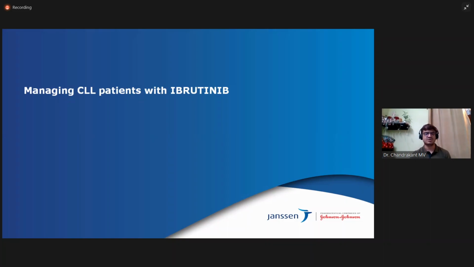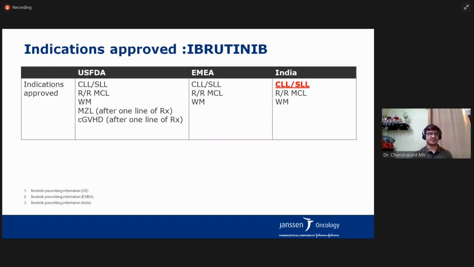So now let us go on to ibrutinib data. Now that we have learned the basics of CLL, what is CLL, when do we diagnose it, what are the classical peripheral smear abnormalities, cytogenetic abnormalities, what are the criteria, when do we treat, how do we prognosticate, what are the different subsets, low risk, intermediate and high risk, and so on. So now we will go on to the data on ibrutinib.